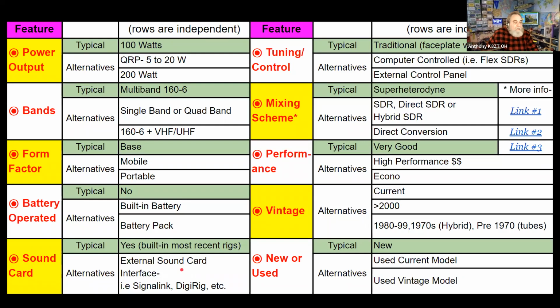Sound cards. Typically, most radios built in the last 5 to 10 years have built-in sound cards, and we'll talk more about this when we talk about digital modes. There are many alternatives. If the radio doesn't have a built-in sound card, you can have an external sound card interface such as Signal Link or DigiRig.